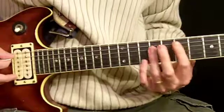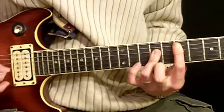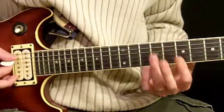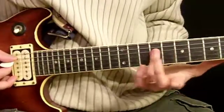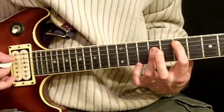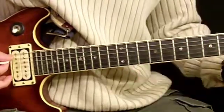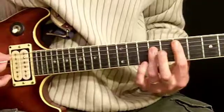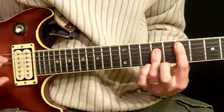Okay, the first technique you're going to need is a movable chord shape that looks like this. It's a bar chord where we put our third finger across the fourth, third, and second strings, and kind of flop it over, hyperextend it. Then our first finger comes over to the fifth string. Right now I'm doing it on the 7th fret. I've zoomed in kind of close so you can't see the frets over this way, but I wanted you to see my hand a little better, so just trust me, we're on the 7th fret. And that's going to be the first chord of the song. It's an E chord.